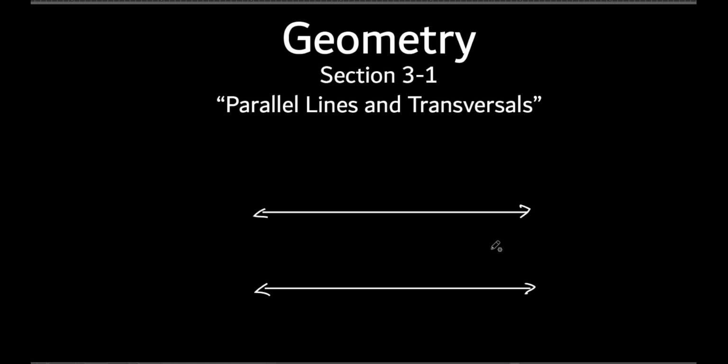What about two lines that are not in the same plane and don't intersect? We have a word for that. We don't use it very often, remember? Skew lines, okay? But these are not skew because they're in the same plane and they never intersect each other, so these are parallel lines.